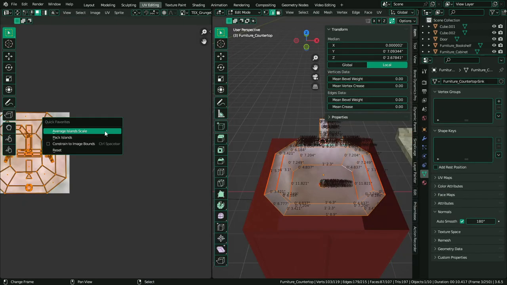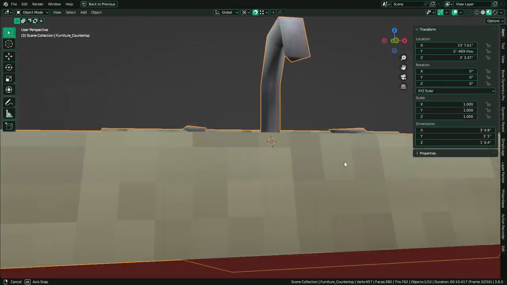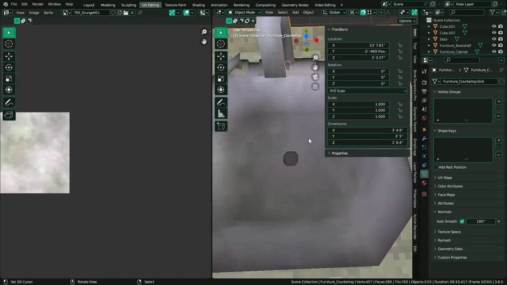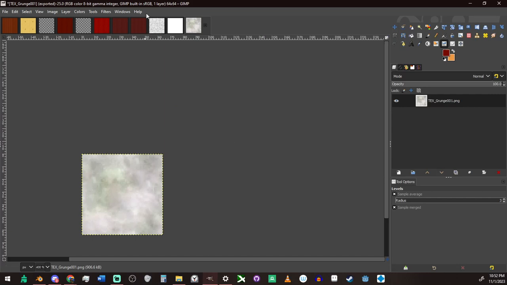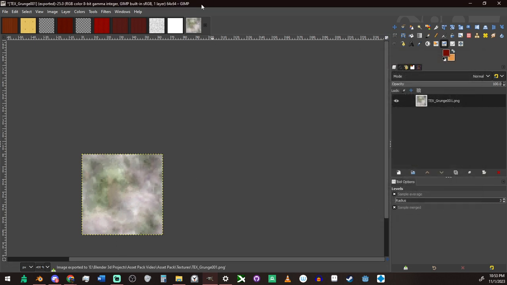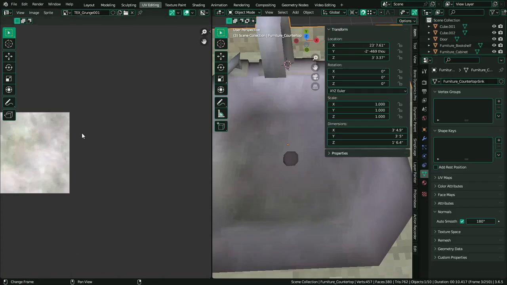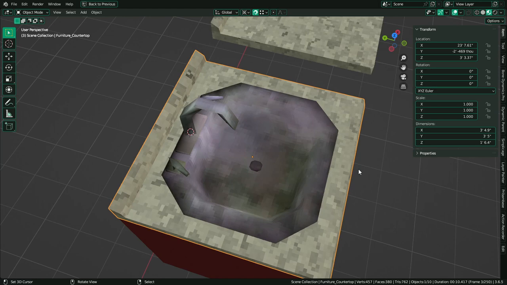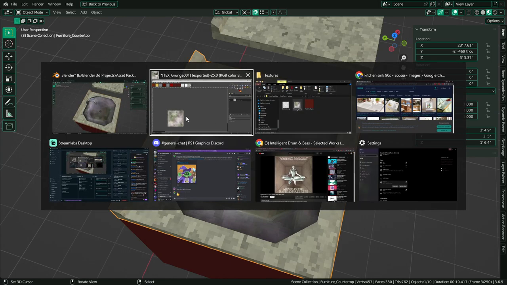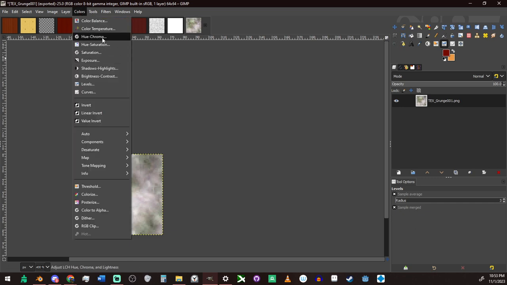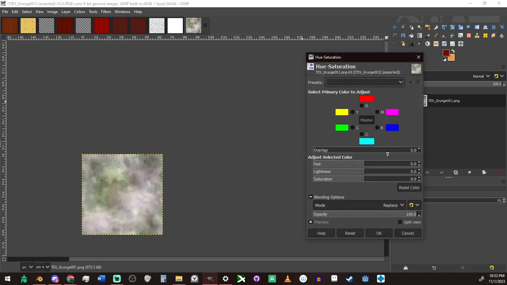Okay, UV editing, average scale. Yeah, that looks good. I think I can get away with just making this a bit more dark. Let me... Yeah, there you go. That's a good grunge. Yeah, get grungy. Kind of like a moldy color. I don't know. Here, let's adjust the hue for that.